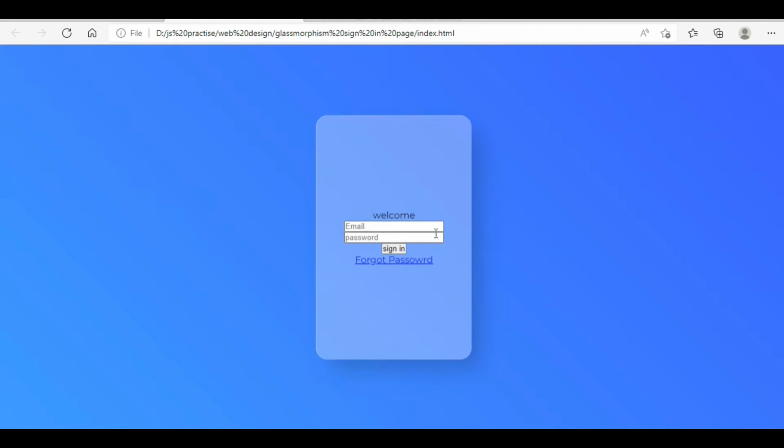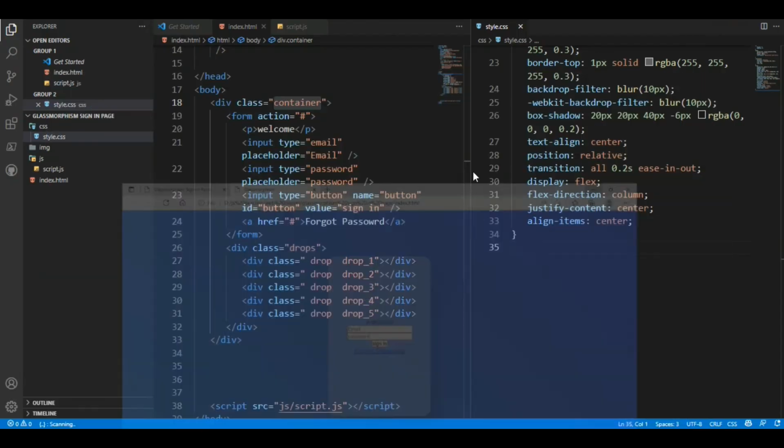And just now I'm going to create this form p.